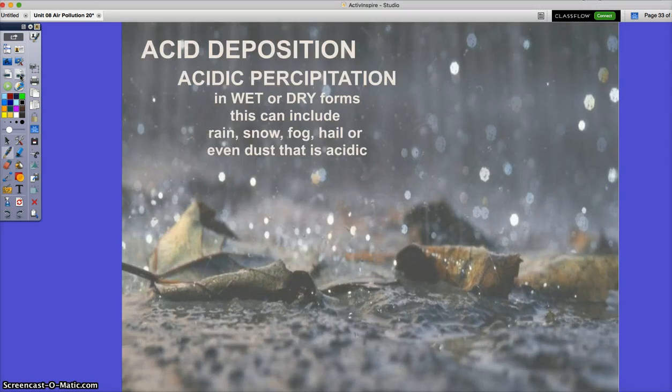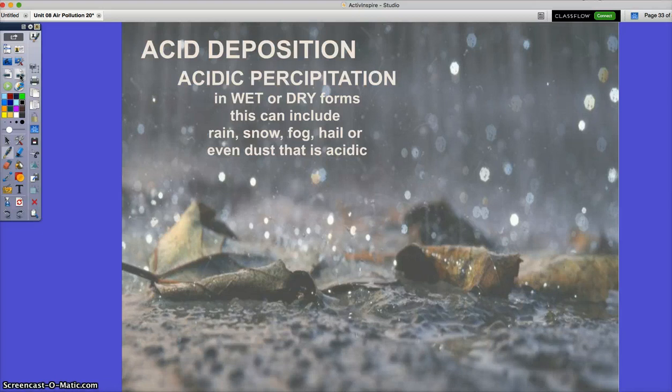All right, acid deposition, the last global problem we're going to talk about today, which you reference it, or AKA acid rain. The reason we call it acid deposition is because, or a better way to define it is precipitation, acidic precipitation, and solid particles of acid that come down from the atmosphere. We know precipitation is rain, hail, sleet, snow. So acid particles can come down in droplets of water, in snow, in hail, but they can also come down in particulate matter or solid particles and be acidic.